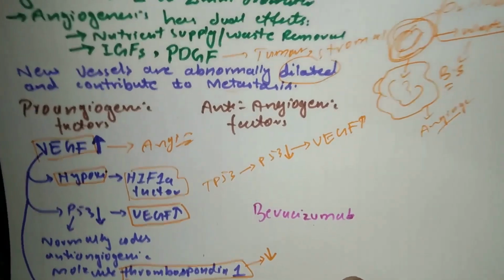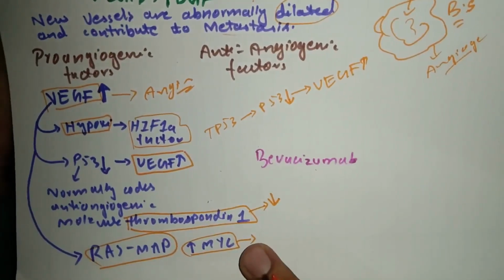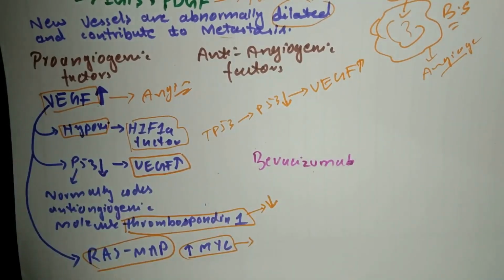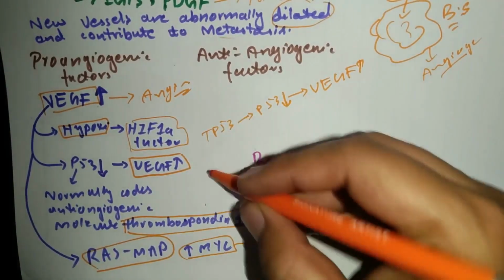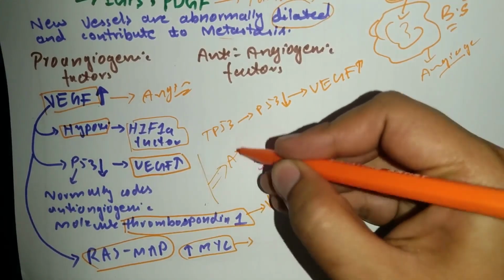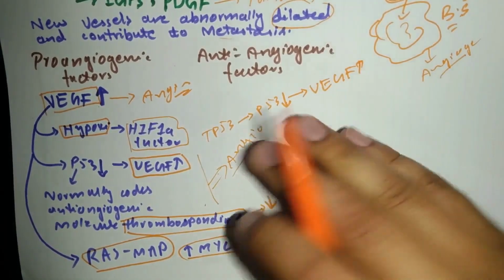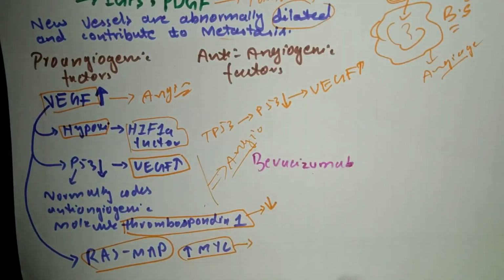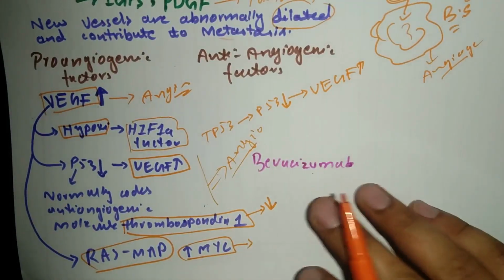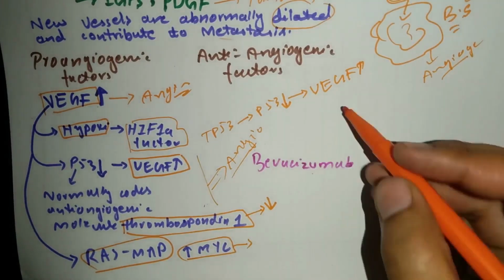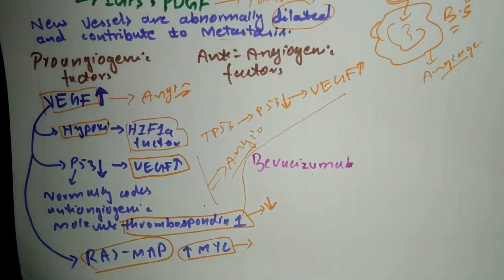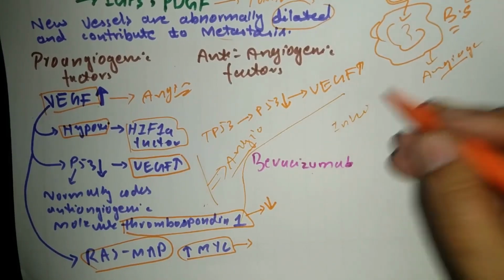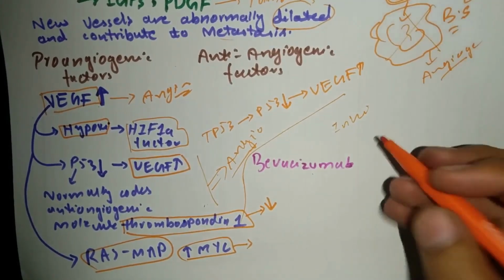Moreover, cancer cells also have RAS mutation, and this RAS mutation leads to the amplification of MYC, and this MYC also increases VEGF transcription and translation. So all these factors contribute collectively toward angiogenesis, and new blood vessels are formed, and these new blood vessels contribute to increased tumor growth, as well as they can lead to metastasis. So if in some way this vascular growth is targeted and reduced and angiogenesis inhibited, there is a possibility that tumor growth can be restricted. So therapies have been devised.